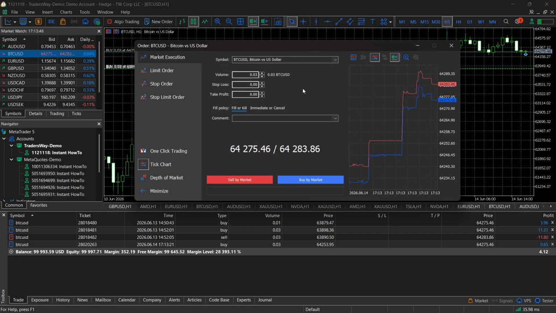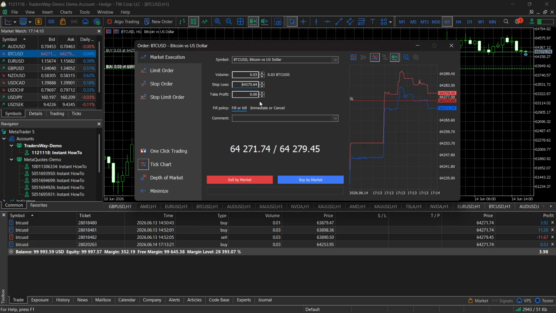And then from here, as you can see, you can of course select the symbol, the volume, and then you have the option to set a stop loss as well. So here you can just select it and add a stop loss by clicking over here. You could either use these arrows, top or bottom, or you could go and type it in manually as well, okay? Now over here in this chart on the right, it's going to show you where your stop loss is basically being positioned, okay? So you can essentially move it using these numbers.